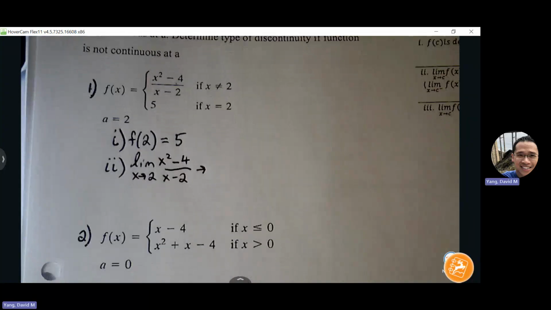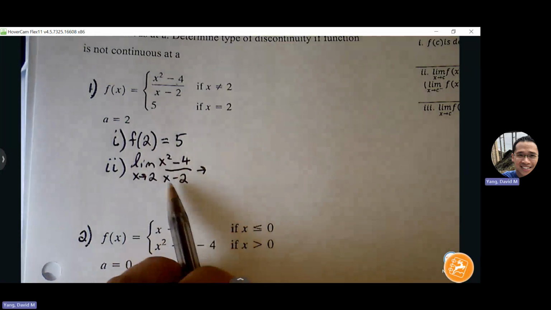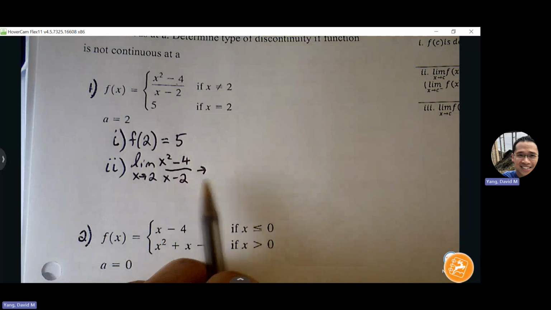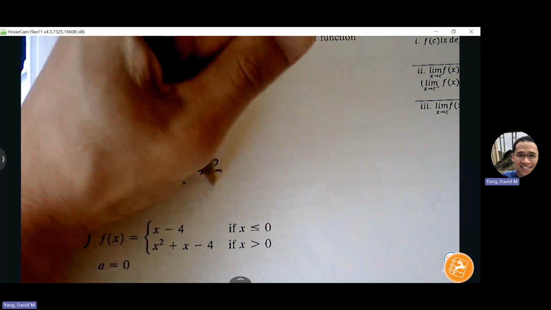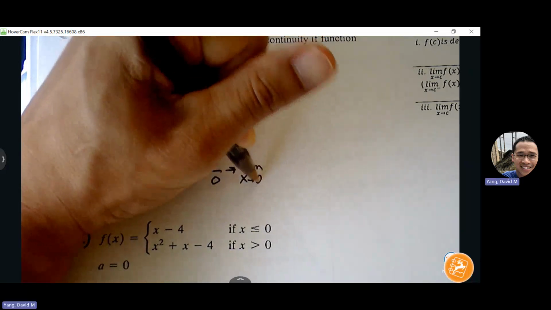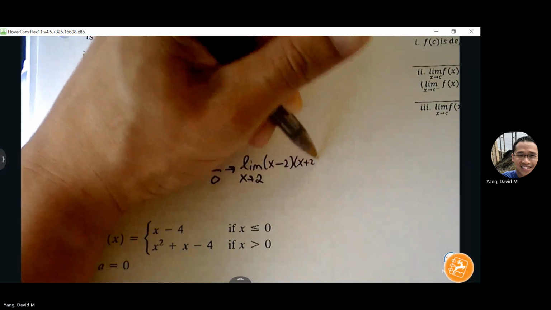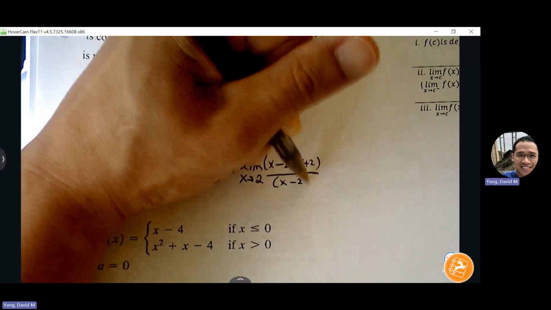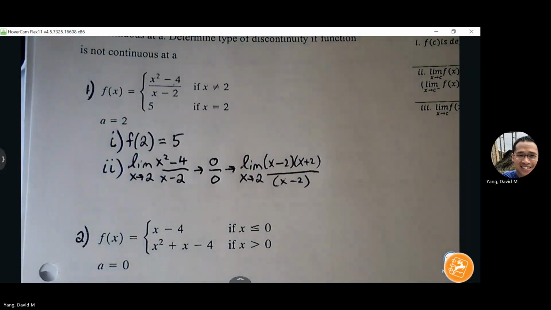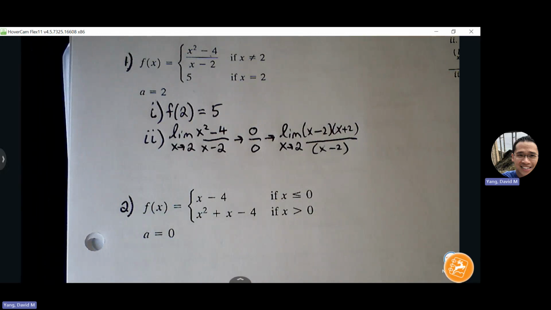All we've done in the past. All right, so first things first. What do we get? Yeah, 0 over 0. That means keep going. There is a value waiting for us at the end. We can factor. Also, you can plug in 2 just like the limit, just like how we've done in the past, right? Because we are finding the limit right now. We want to know if the limit exists.